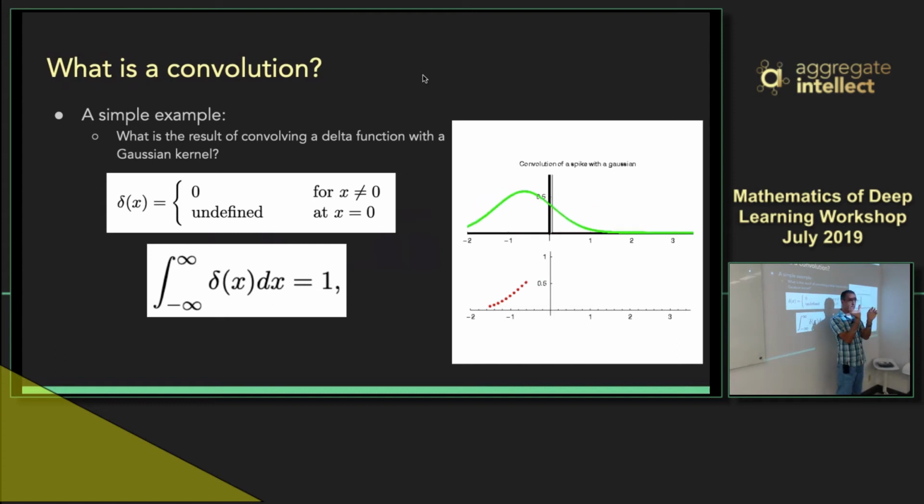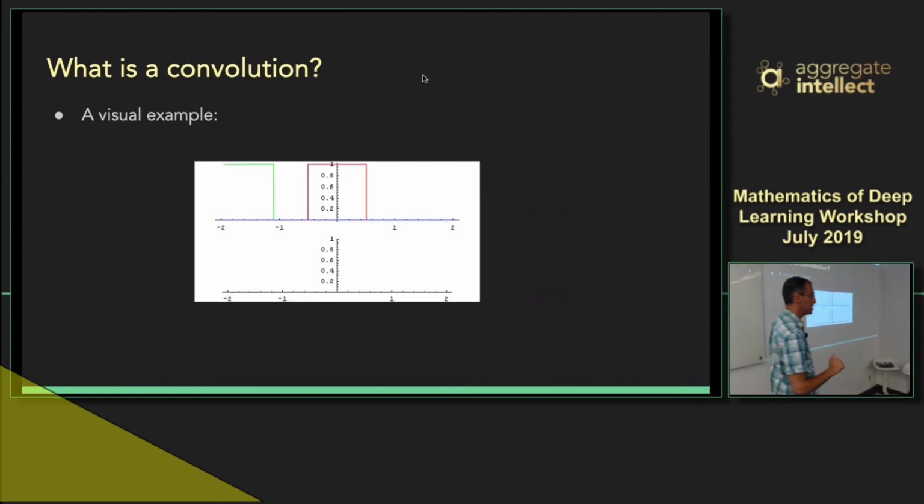All right, so this is a visual way to look at it. Basically, you take two functions, you start sliding one of them, you multiply them, and then sum them up, and then you slide them and repeat. To make sure that we don't have an eigenvalue experience again, we will look at a lot of examples here, and we will not move on until everyone understands this, okay? So let me know if you have any questions here.